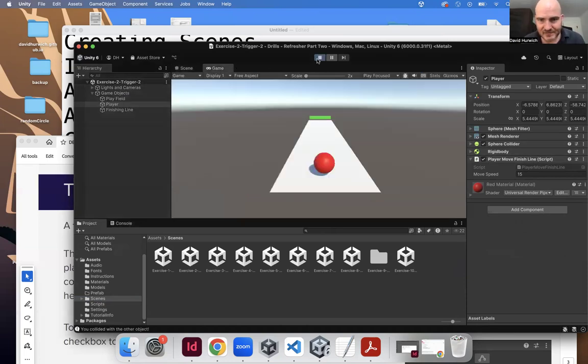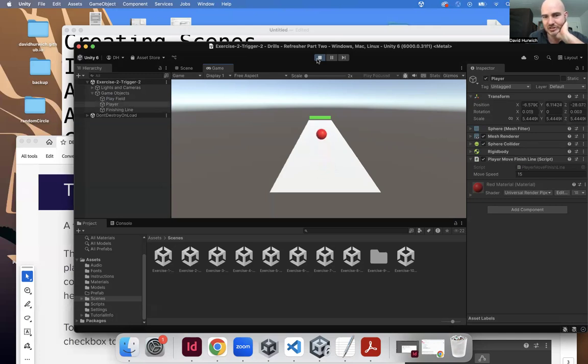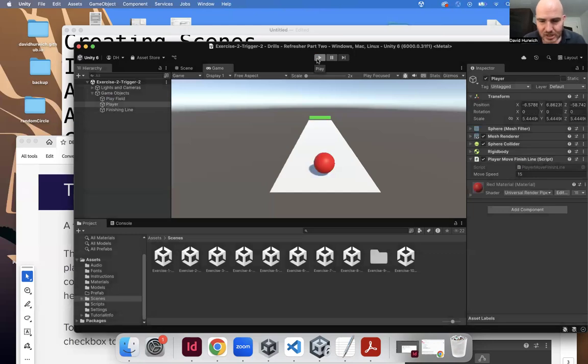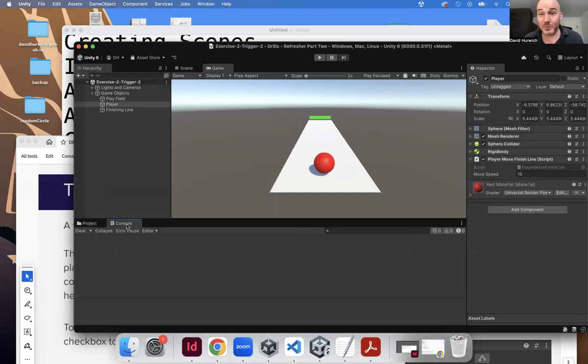If I hit play, it's going to run and hit that back wall there. See how it happened there? I want to write some code so that if it hits this, like the finish line, it says in the console, you have hit the finish line.